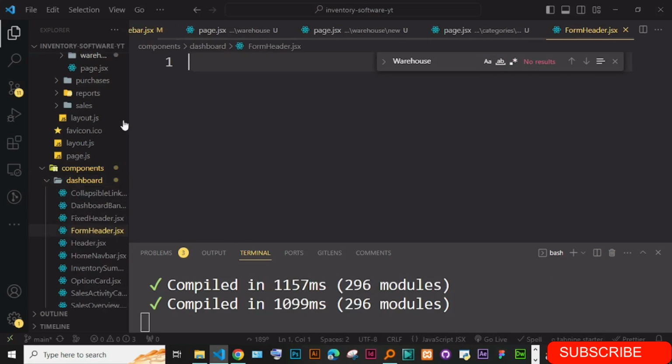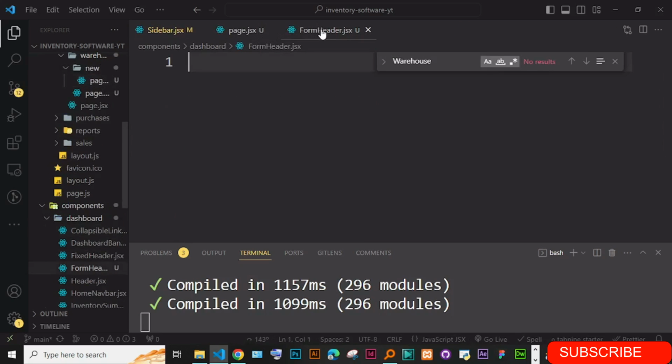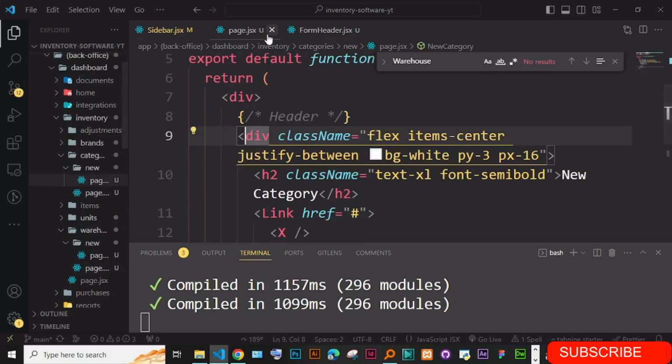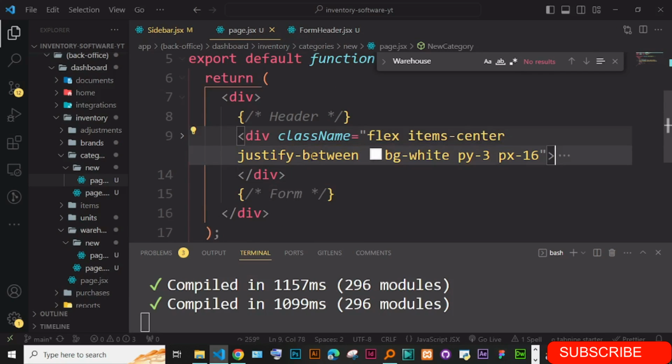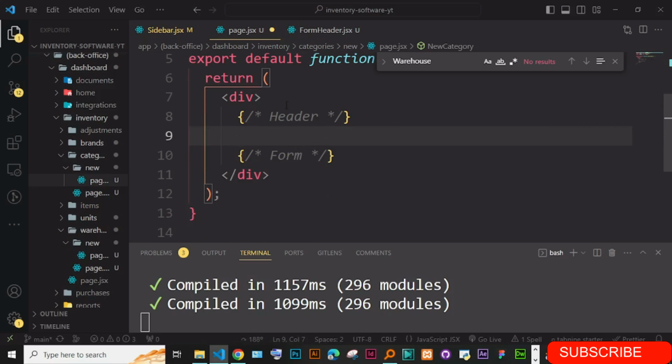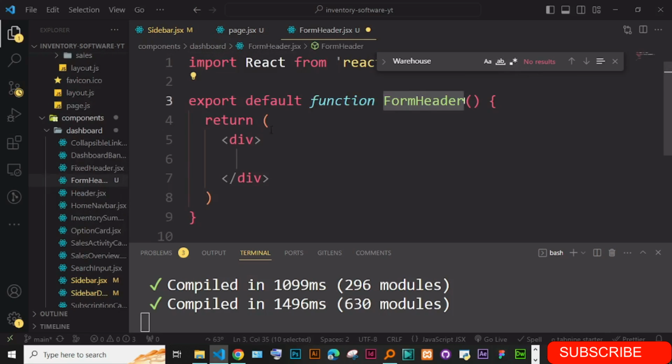Okay, and inside this form header, you cut this, and you go to this form header RFC, and then paste this.